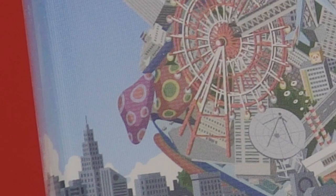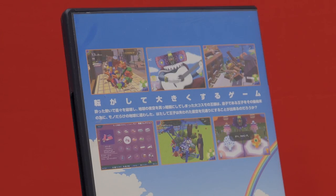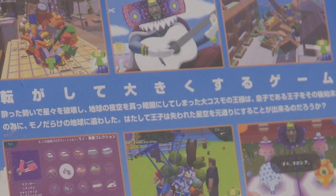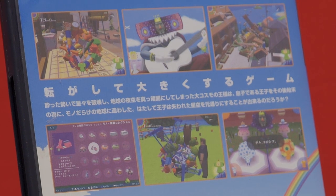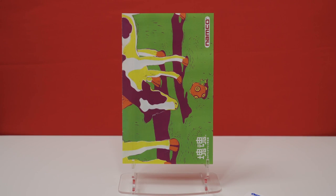Pray tell why there are mushrooms there though. On the back we see the last remaining vestiges of Dutch culture on the field, as well as an array of six screenshots — all quite large and detailed. This is what I love to see: things that are properly readable and clear to the potential customer. The text also gives you an explanation of what the game is about, though if you didn't already glean that from the images, I'd be somewhat surprised — though I don't blame anyone for being confused at this game. Not much more to say about the back, so let's have a look inside. The usual accoutrements greet us within, with the game disc to the right and some papers on the left. Naturally one of them is a survey card that we don't bother with.